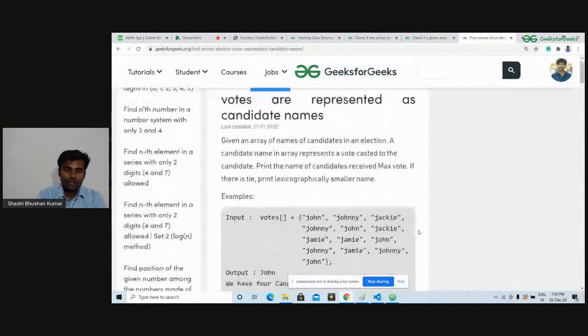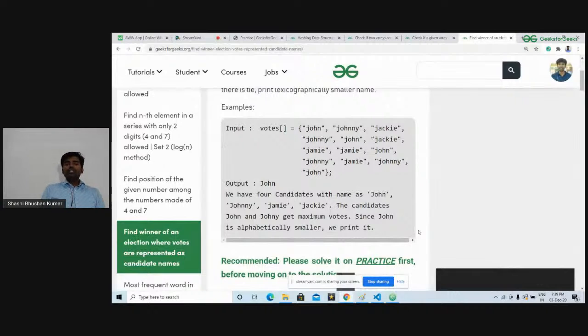Actually, in this question, there is one twist. The twist is if there are more candidates with the same number of votes, in that case, the winner will be the candidate which has the alphabetically smaller name. Like John and Johnny have the same number of votes.